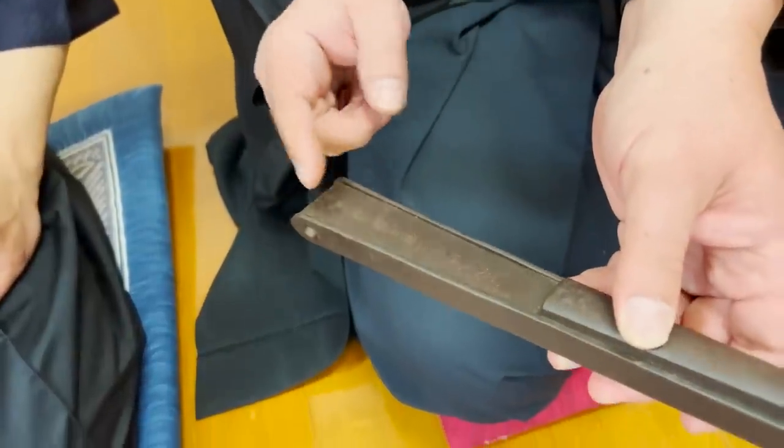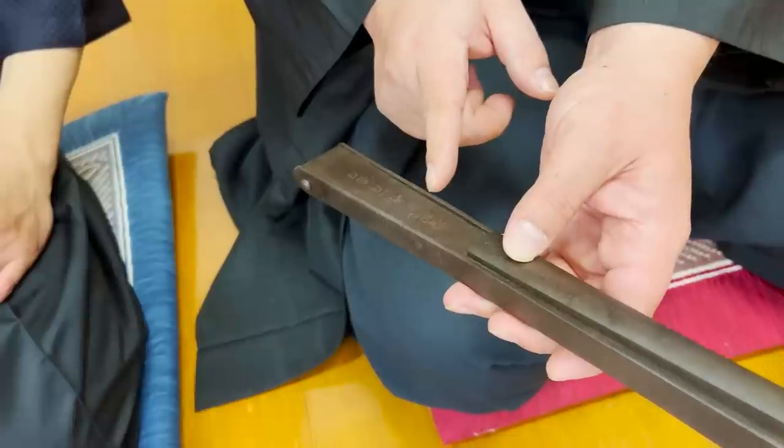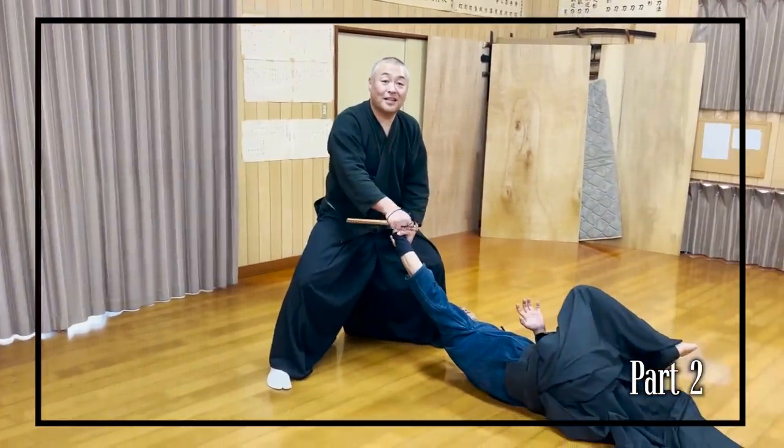Seki Sensei said that there was once someone who said he'd like to buy it for his museum at a price as high as a good rank katana. Then finally, let's learn the actual techniques of using the tessen for self-defense in part 2. However, for safety, he will be using a wooden fan to demonstrate.